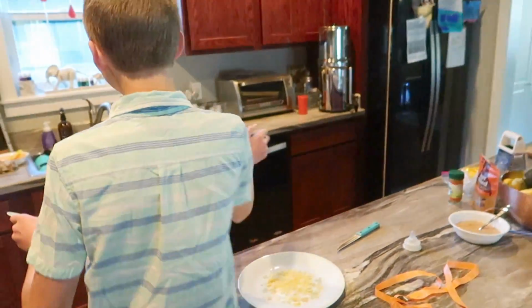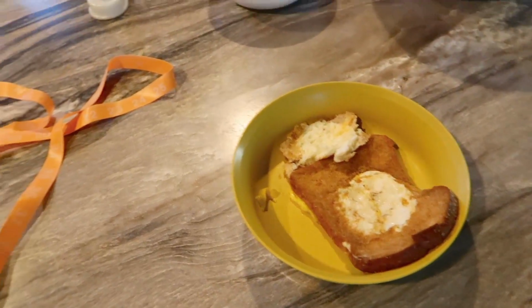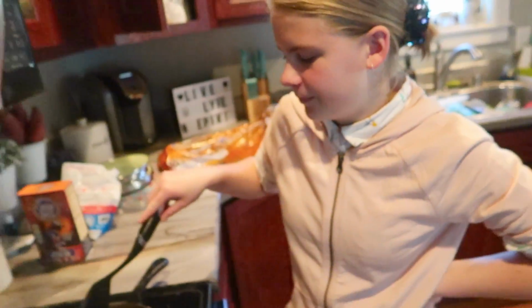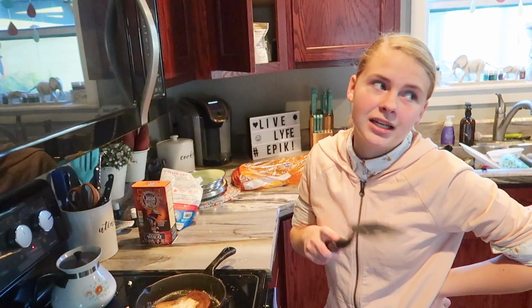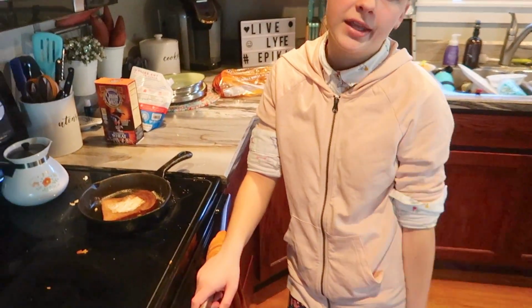Did it turn out good, Moose? Oh yeah. She did a good job. The bread part's the best. That's the bread. It's because it's bread and butter. So they eat it all. Everybody was happy. Ezra's the only one who's deciding not to try. I think he'll really like it though because all the boys liked it and they all had two, so Ezra's just a little stubborn right now.